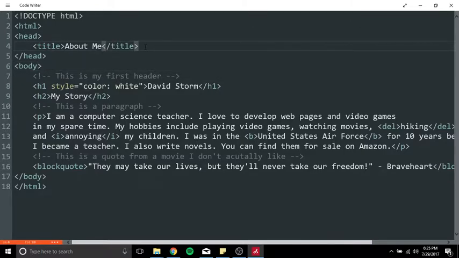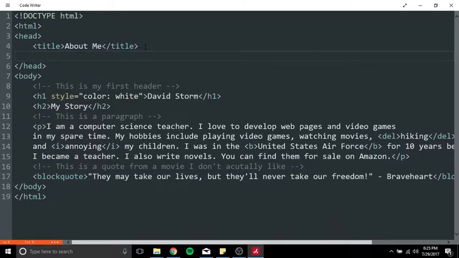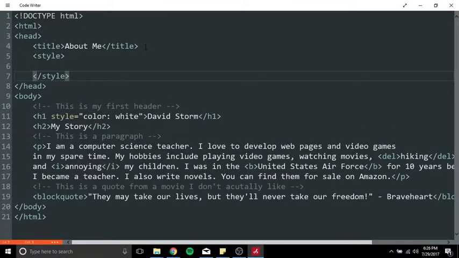What I want to do is use inline or internal styling to create a new background color. So I'm going to create a style element in my head. Look, it's in my head. It's not in the body, right? I want it in the head, and I want to apply it to the body. I want to apply some CSS to my body. So I'm going to do background hyphen color.